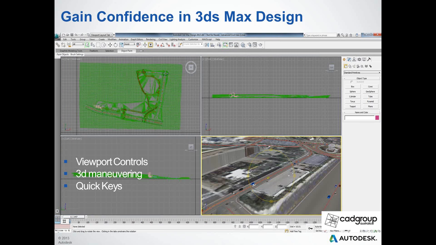And once you're actually in the environment for 3ds Max Design, you're going to gain a lot of confidence because it's quite easy and intuitive to navigate around. You've got these 4 window panes here where you can see all the different views simultaneously, and it's very easy to move your cameras around and find the views that you want. You can set up a number of quick keys and hotkeys to allow you to move between the interfaces and create the commands you need to adjust your models for the output that you want. In this case, we can see things like our draped imagery over that surface, the roads. We've brought in some of the tools for the pre-rigged animated cars, and how they follow the road markings within that infrastructure design project.